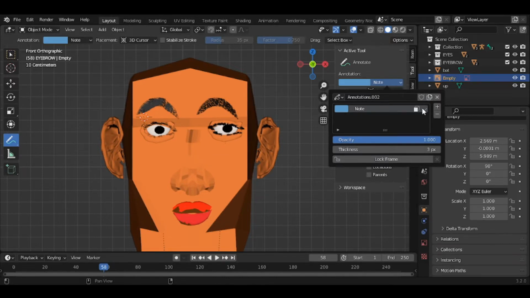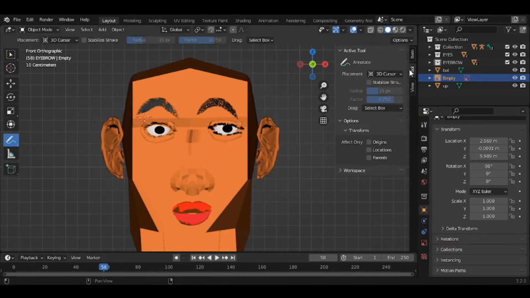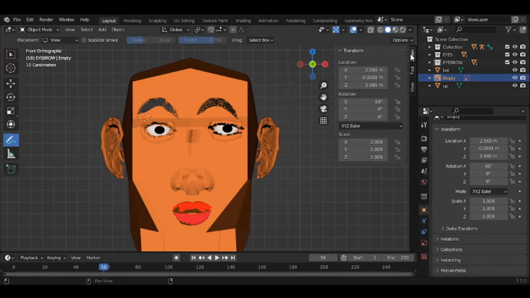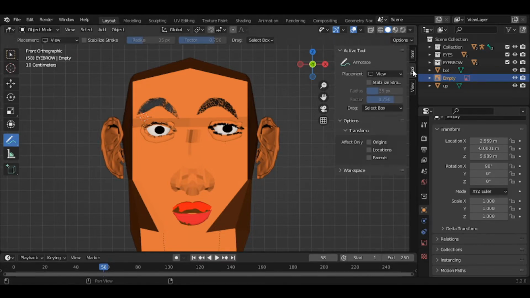Let me see if I know how to bring it back up, because I had it hidden. That was a new command for me. How to bring it up? Let me see. Tools, view, and then here somewhere. But if I can't bring it back up, then I just make it myself from scratch. Okay, so I'm just going to make it.